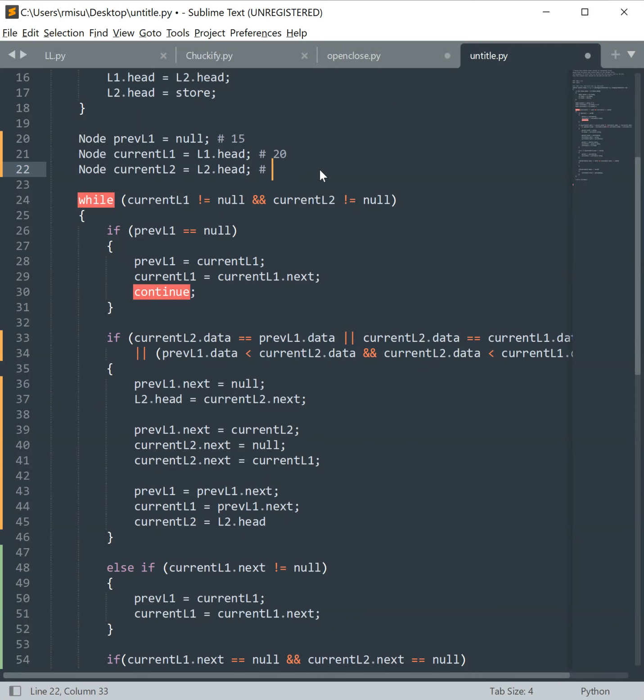And then this is true. L2.head is current L2.next.